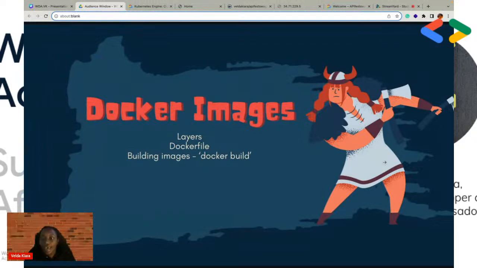And then building images, I think every time you've worked with Docker, you've either seen docker build or docker compose build. The difference between docker build and docker compose is that Docker Compose builds the services. So in this case, if you have a database that's running, it's not really advised to run it in a Kubernetes cluster, but you should actually incorporate things like NoSQL or Cloud SQL if you're using GKE. And another thing is, while Docker Compose builds the services in the docker-compose.yaml file, docker build is actually just building the image, which is described in the Dockerfile.